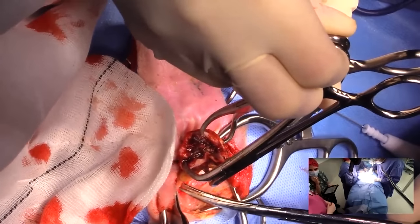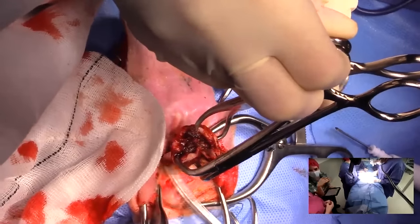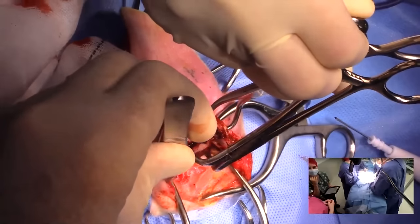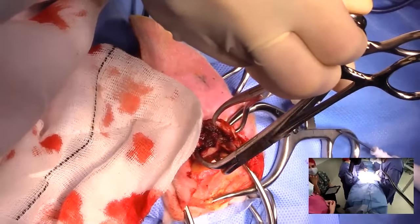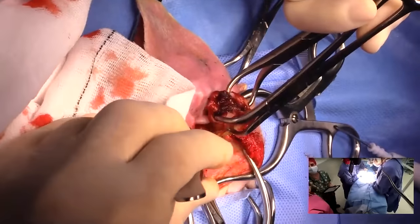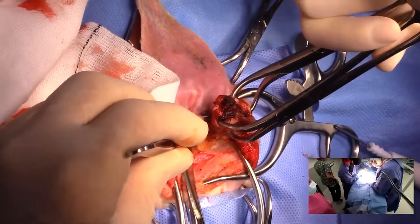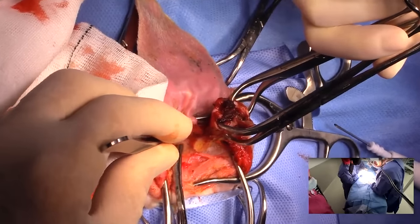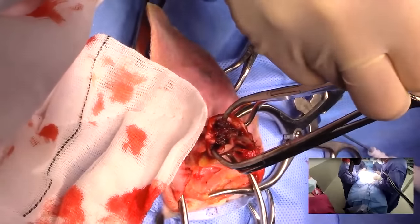encased in scar tissue adhered to the ear canal, and it can be even more difficult in those cases to avoid. I want to make sure that I'm not putting my deltoids right underneath the facial nerve, because just the traction of that nerve is enough to cause trouble for you. Really long section here. The idea is kind of just concentric circles around the ear canal.